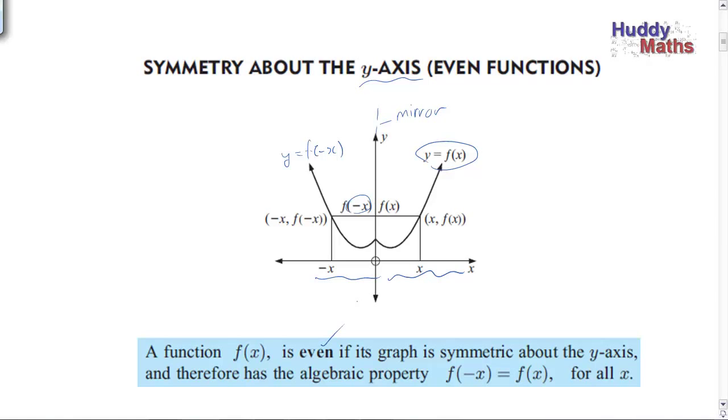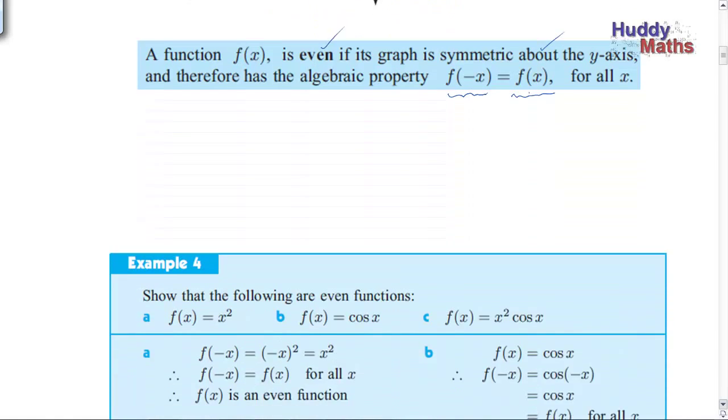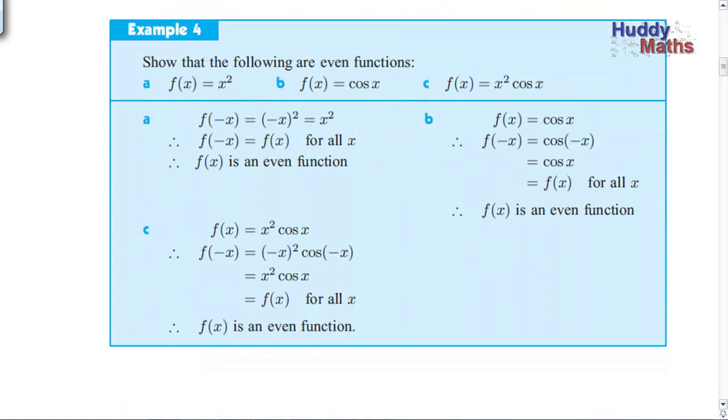So here's our definition. A function is said to be even, and therefore its graph is symmetrical about the y-axis, if when you sub neg x, the values over on to the left of the origin, into the function, you'll get the same set of f values as if you subbed in positive x. So that's our definition. So let's have a look at what we do to indicate that or to prove that.